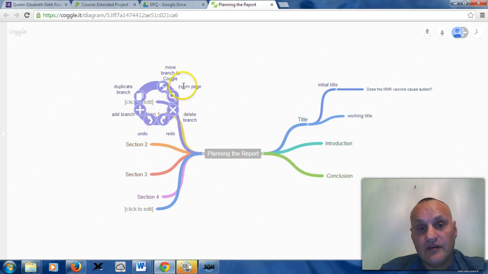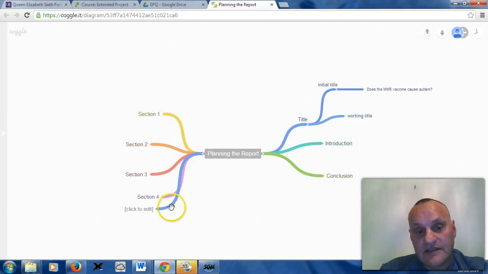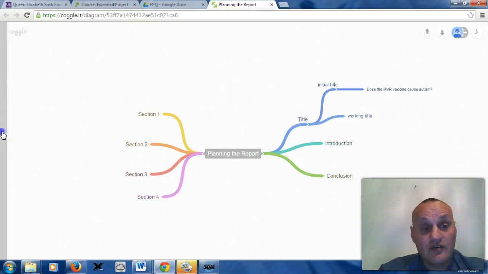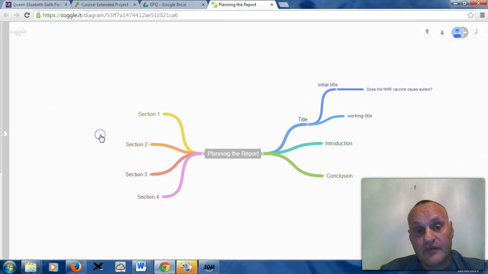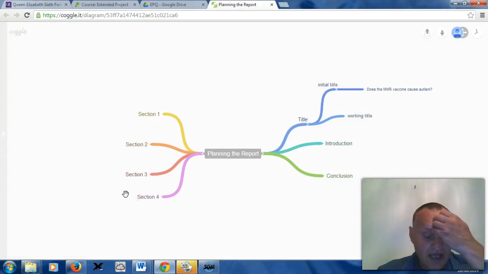You can experiment with what they do. You can zoom in, make the text bigger, or do different things, but I'm just going to press the cross here to get rid of it. And the same with the one I accidentally made down here. Oh, made another one, so I'll just delete that out completely. So you can manipulate any of the branches you want. You can also use the key shortcuts on here to do exactly the same thing, zooming the image or deleting branches.